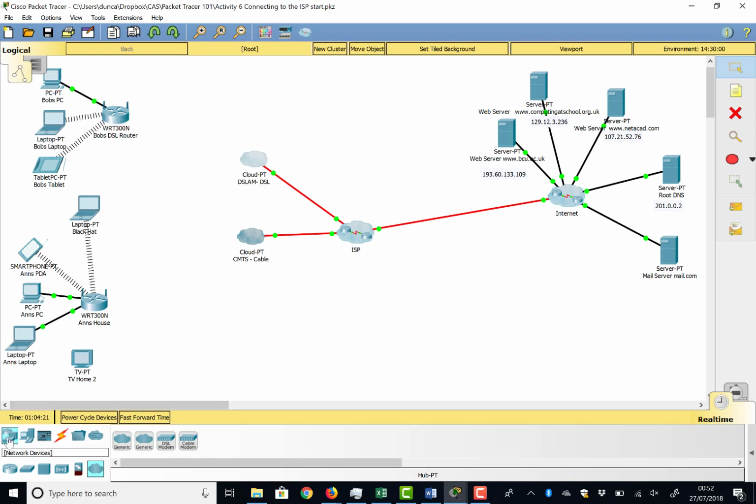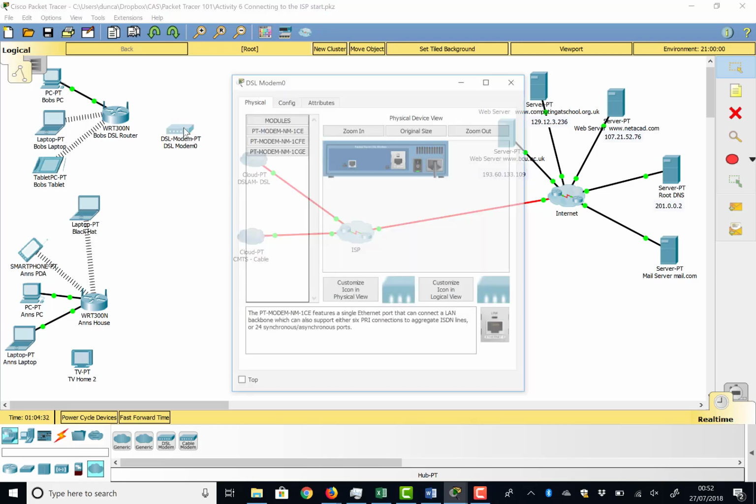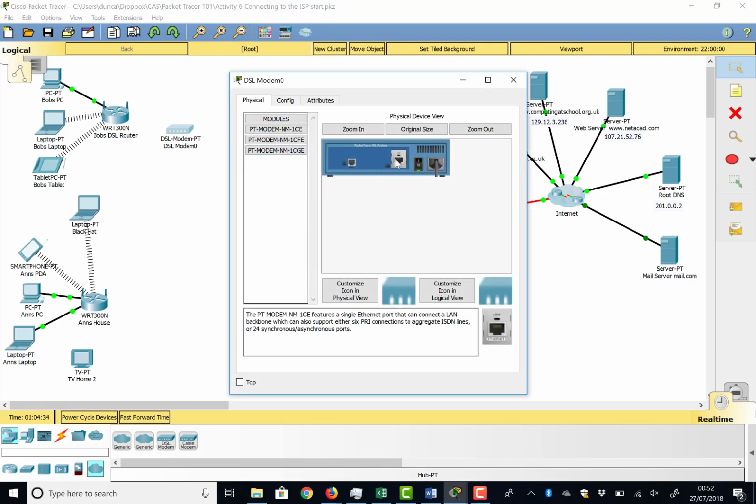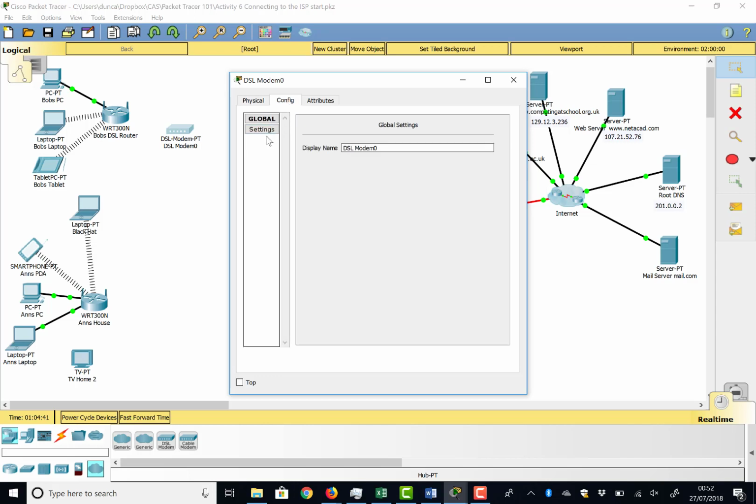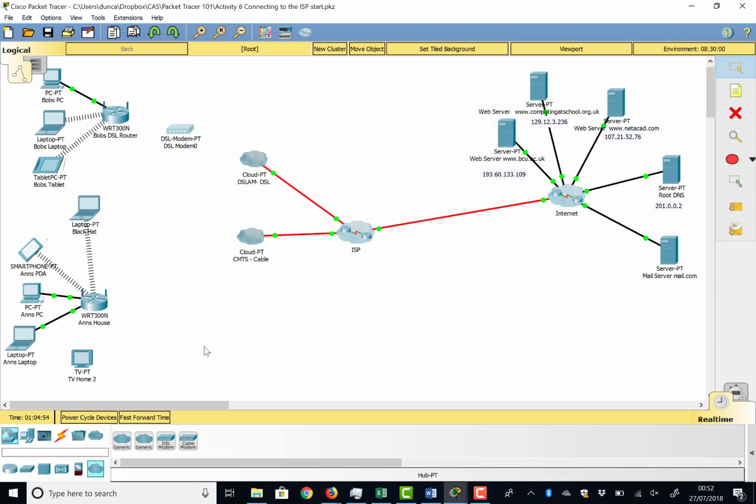So going on to modem, we go to network devices, and then we go to the end emulation devices. And here you can see we've got two types of modem. So I'm going to drag up our DSL modem. If you have a quick look at it, you can see that it's got an Ethernet port and it's got a telephone port. So it's an RJ45 and an RJ11. And in terms of configuration, there's not much we can do in there. There's nothing, in fact, because it's just connecting the devices through and just changing it from Ethernet to DSL technology. So it's not something that we can control. So there's our basic device.